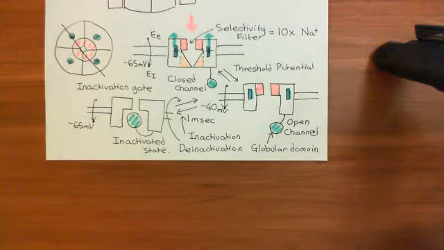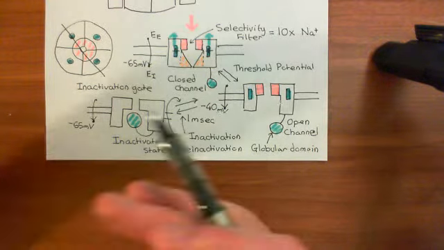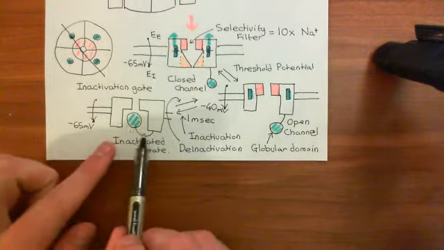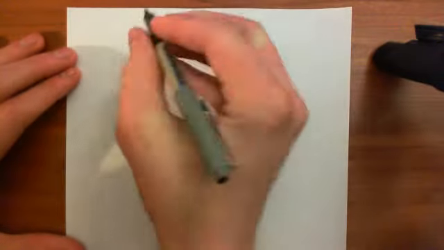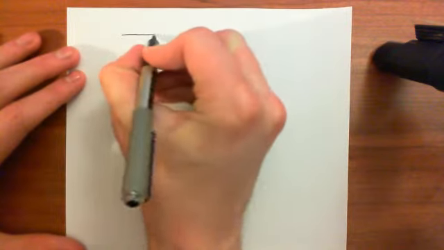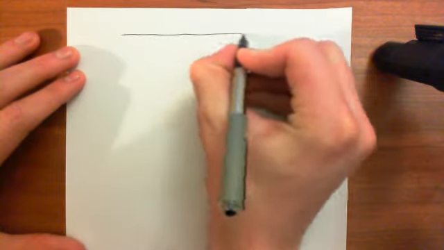Okay? Right, so now let me tell you the real correlate of this inactivation gate. Let me get you some more paper and I'll show you the real correlate of it. So we need to look at the structure of our alpha subunit again so that we can see this inactivation gate. So let's draw this picture out because it doesn't hurt to revise.